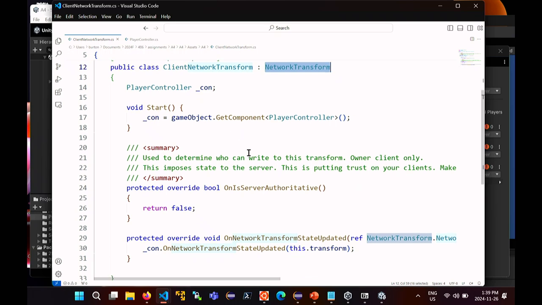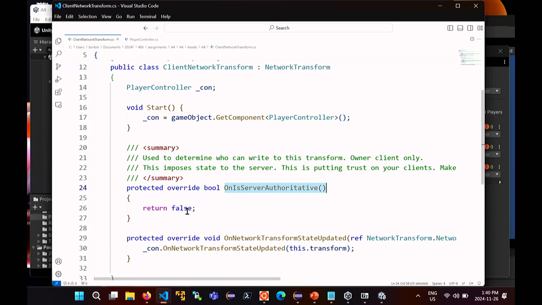One of the things you might actually do is override that method there. If you override that method to return false, this makes the transform client authoritative. So anything that the client does is immediately applied to their object. The client owns the transform. They push the change up to the server, the server takes their word for it, and communicates that information back to other clients. Normally, this thing returns true, sorry. So normally, the network transforms are owned by the server. Here, because we want the client to move immediately, it's owned by the client.